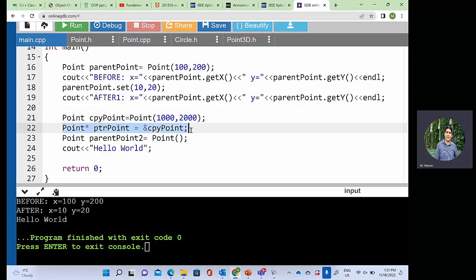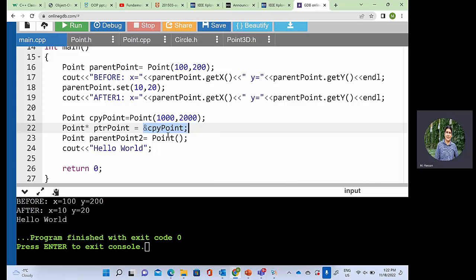Now, this is also interesting to see. I'm defining a pointer to the object. It has nothing new at all. All that we covered in pointers still applies. You can think of classes as just normal types, right? So if I want to define a pointer to that class, I just use the type name, which is the class name in my case, add the asterisk, identifying that this is a pointer, give the pointer name, and then give the address of the object I want to point to. This is why the address-of operator, right? Remember, this line 22 is exactly the same as int pointer equals and x, for example, right?